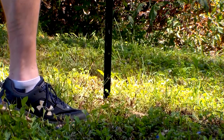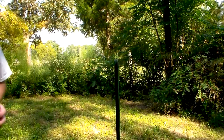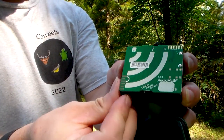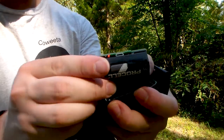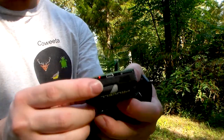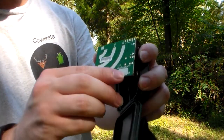Ideally, drive it in until the little winged parts of the t-post are in the ground, just to make sure it's nice and secure. The next thing you want to do is double-check that you have moved the switch from the USB position to the custom position. If you turn it around, you should see a steady red light and also a flashing green light.